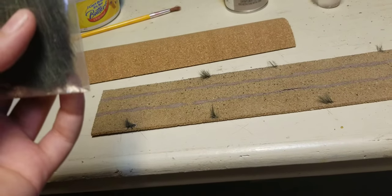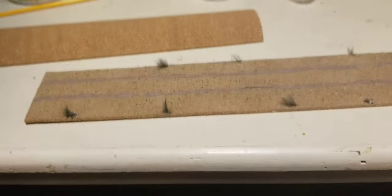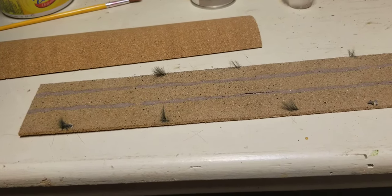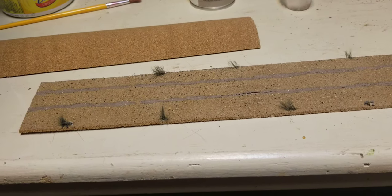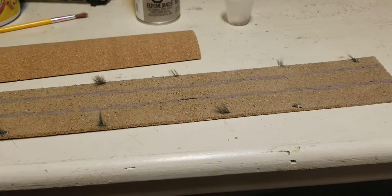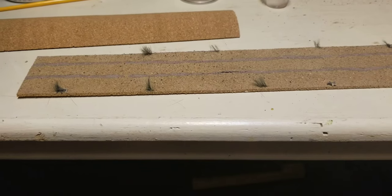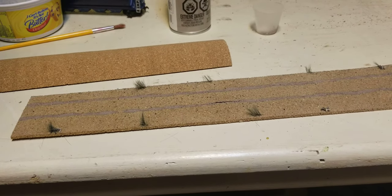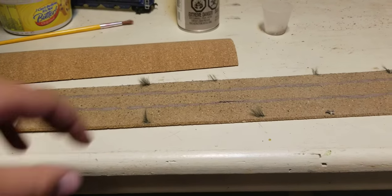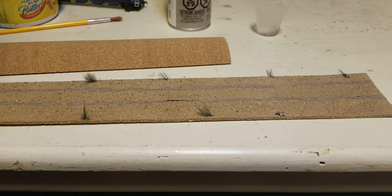In part two I'll be showing you how to do the grass to make it spread out, and how to put the gravel tracks on — it's called a Dremel. You should ask your parents to help because it can be very unsafe if you're not careful. You can seriously get hurt, so always ask your parents first. My grandpa is going to do it for me.